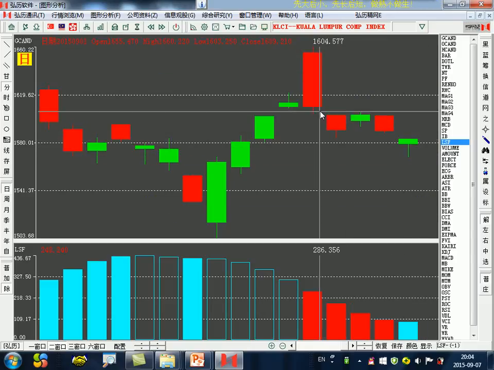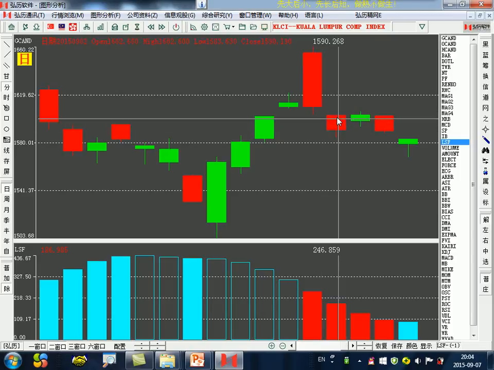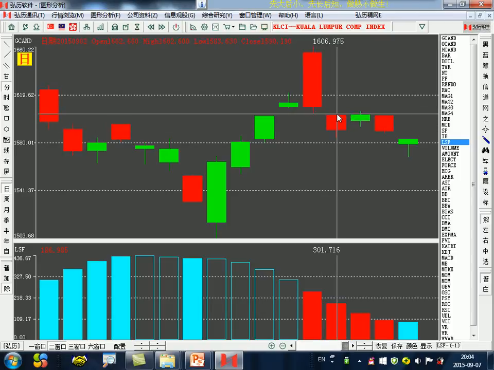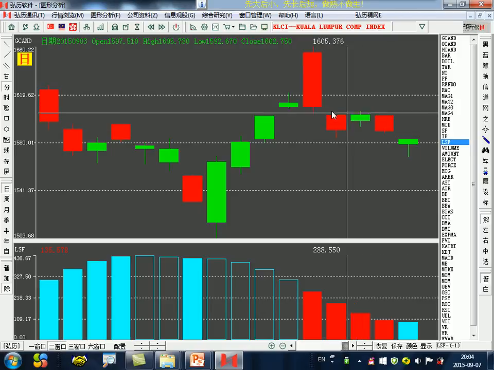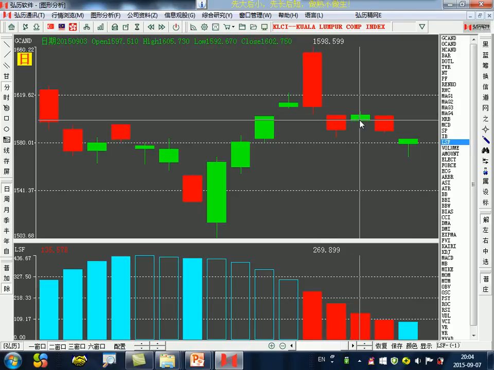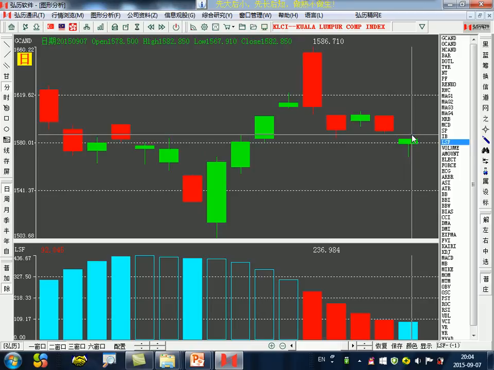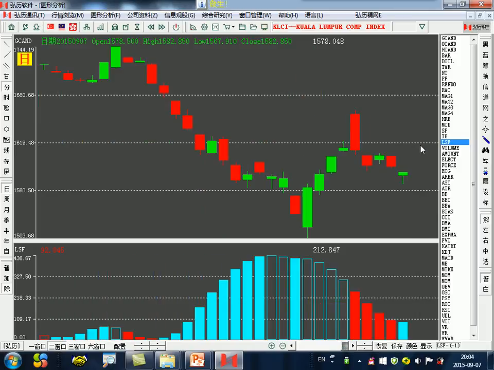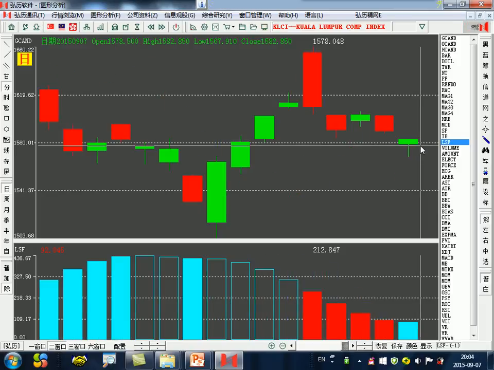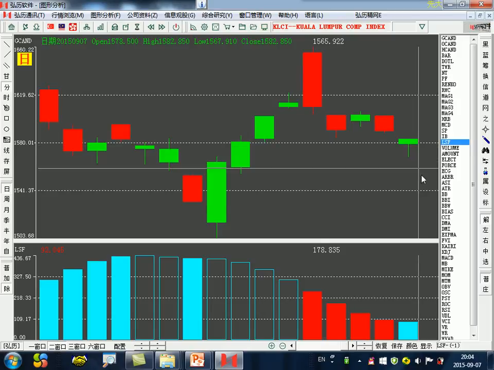And this is the first gap. Actually, you covered it already. And this is the second gap. So this is the highest point and the lowest point. The first gap is covered already. The second gap is not covered, but tomorrow is important. If it recovers tomorrow or within 3 days, that means the market is still strong. If within 3 days it does not recover, that means it will go down further.